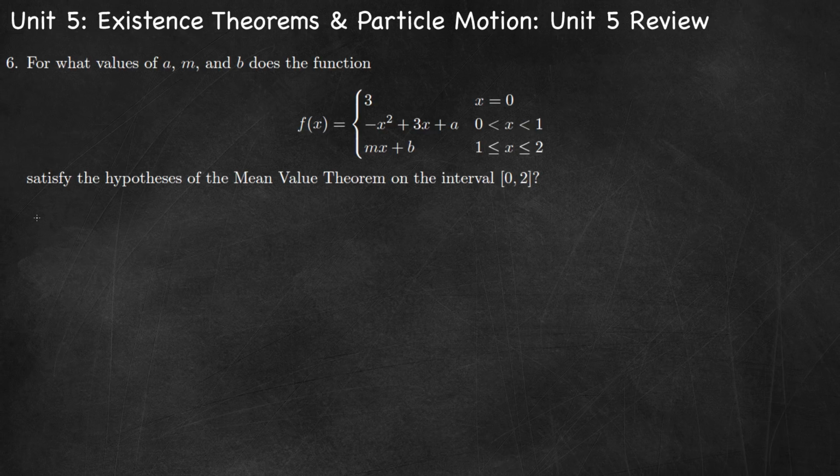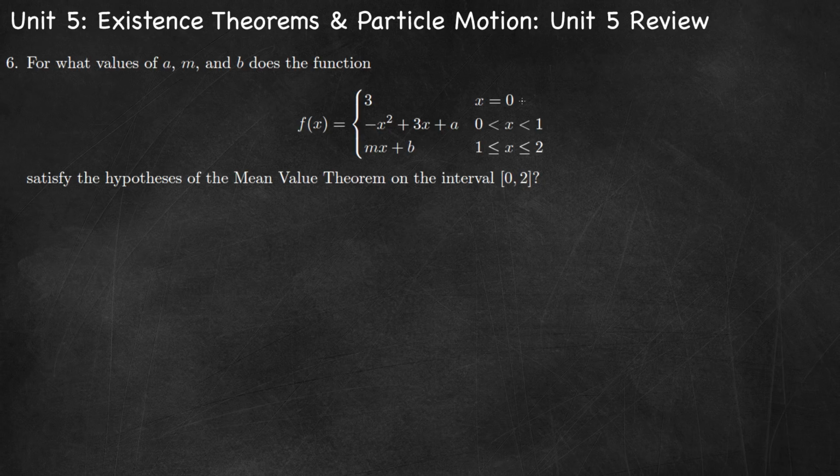We have a piecewise function, so if there are discontinuities, well, first of all, if we look at the equations of the pieces, 3, that's linear, it's also polynomial, so it's continuous and differentiable everywhere. Negative x squared plus 3x plus a, that's polynomial, so continuous and differentiable everywhere. And then mx plus b, that's linear, which is also polynomial, which is continuous and differentiable everywhere. So each piece independently is continuous and differentiable. However, when you have a piecewise defined function, wherever you split it into your different pieces, you potentially have a corner point or a cusp or something weird going on.